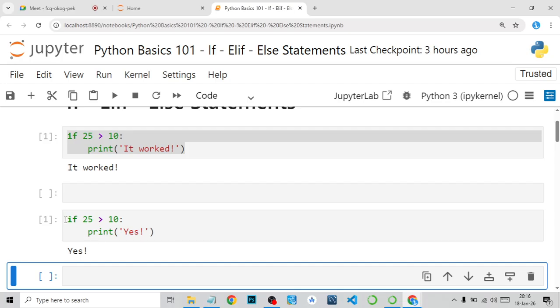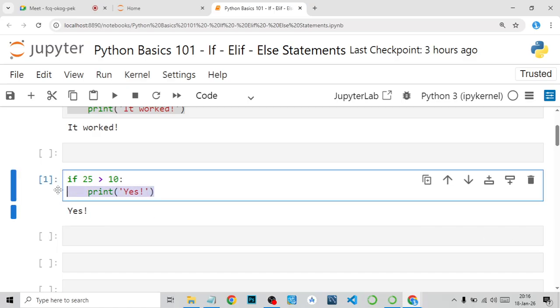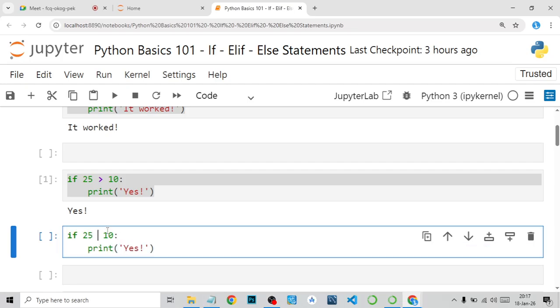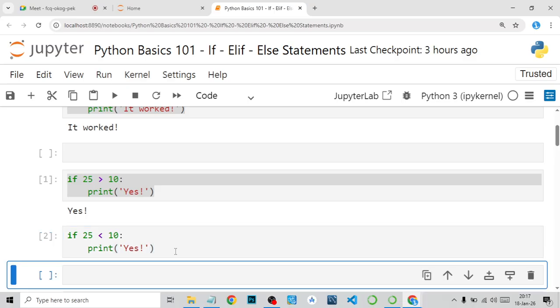It's going to look at if 25 is greater than 10 and it will print yes. So if I say if 25 is less than 10, print yes, nothing will happen because 25 is not less than 10.